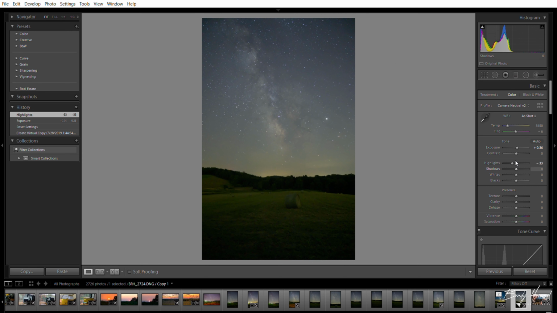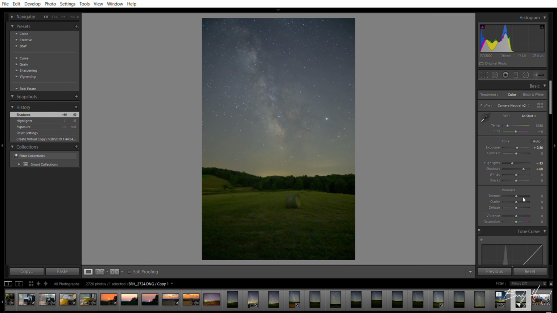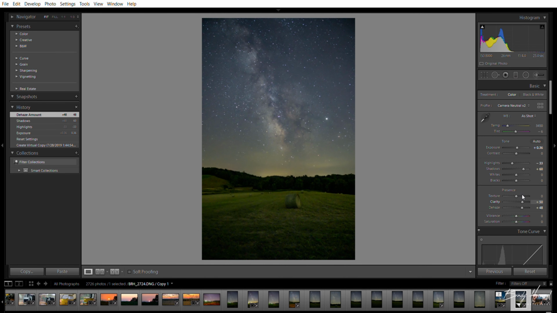Shadows I'm going to bring up quite a bit just to light up that foreground. It was pretty hazy, so I'm going to dehaze that a little bit like that. And then also I like to bring a little bit of clarity in. About right there. A little more maybe. So as you can see already, it's got a little more contrast in the image.